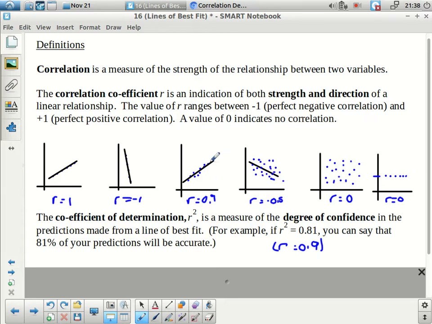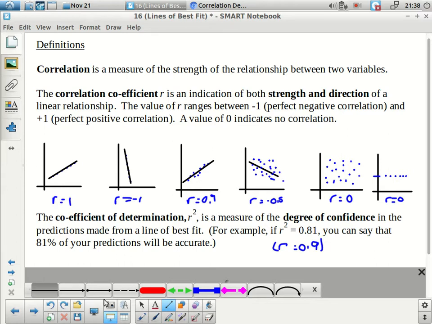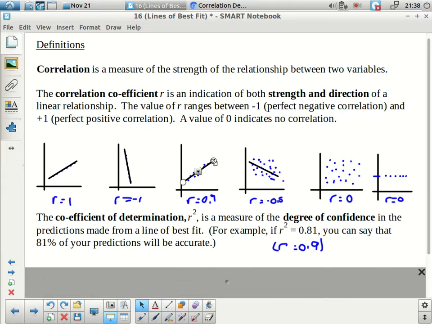If I go back here, this was my 0.9. If I extend my line of best fit a little longer and want to make a prediction, my data set was down here, but I want to predict how high my grade is when I get this much sleep, something up here. With this model, I can be really confident, 81%, that this is going to be pretty accurate, because all the data so far has been close to the line of best fit. It might be a little off, but it should be close.